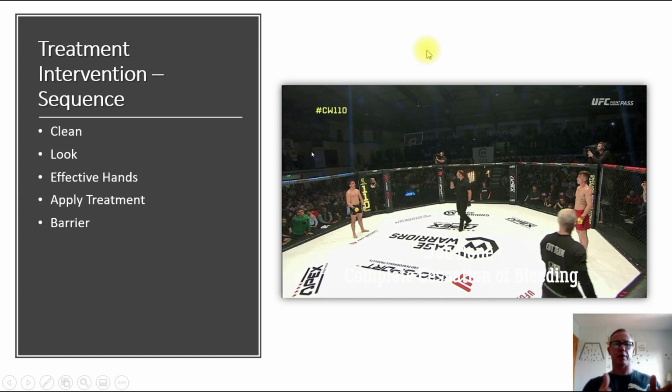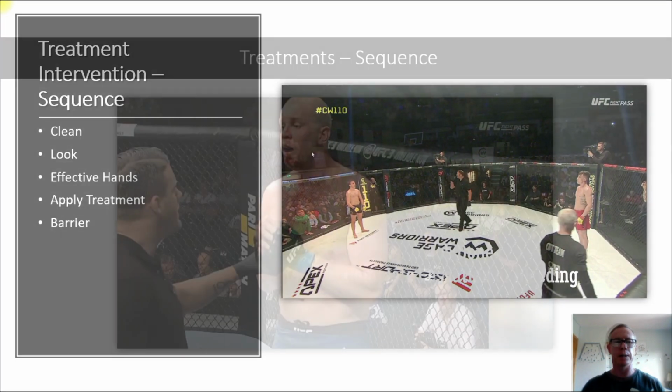Always try to position yourself on the side of the laceration or injury. From there, it's about handling skills, where you put your hands and how you handle the fighter's head. You can give them non-verbal cues if they don't speak English. Eric did, so I could actually verbalize it to them. But equally, I can push them back against the actual octagon itself, or ring, as we call it, just to give them some indication of what I want them to do. In other words, just stop moving, stay still.